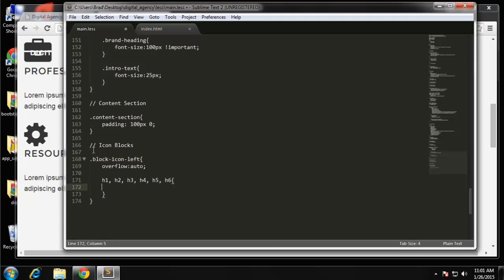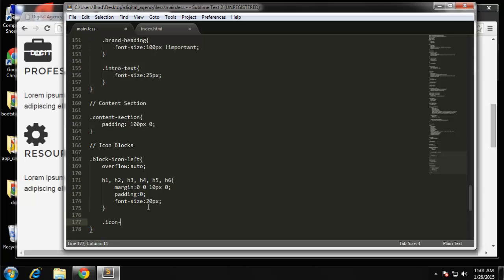Okay, another nice feature about using a CSS preprocessor. So we're going to set margin 0, 0, 10, 0, and padding 0, and then font size we're going to do 20 pixels.